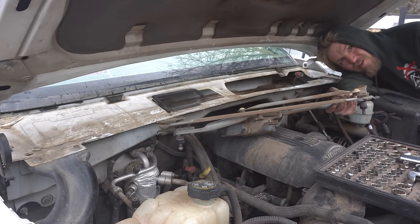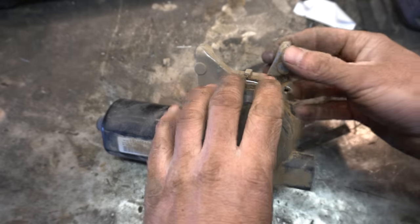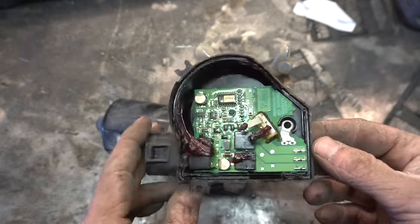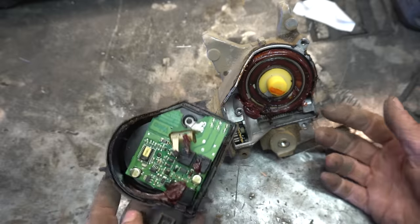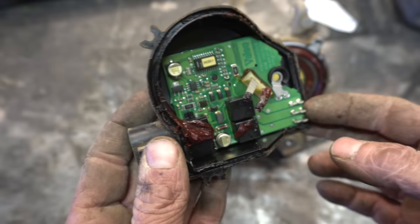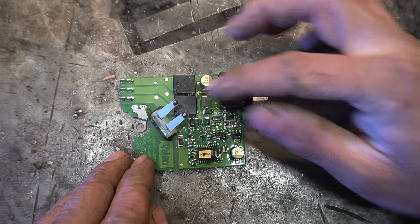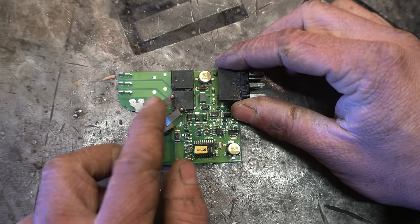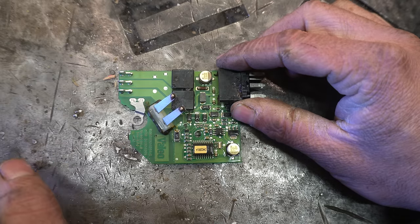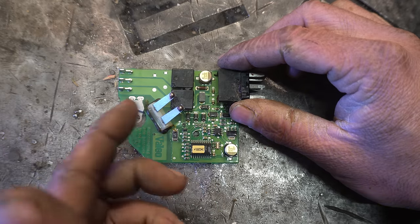We got the goods. Back to the shop. So I've taken the armature off and I've taken these screws off of here. We can take a little peek inside. I thought I was gonna find a whole lot more clues in here, but let's see if we can pull this up and figure out what's going on. We've got a couple relays on here. We've got a microcontroller of sorts. These are the wipers that follow those pads on the motor. That's how this guy knows where it is.